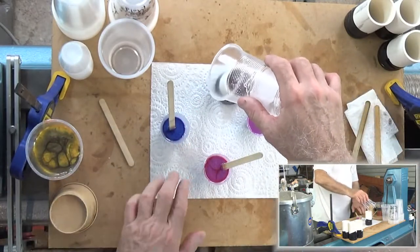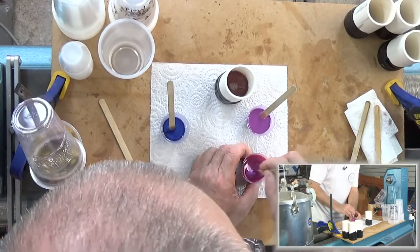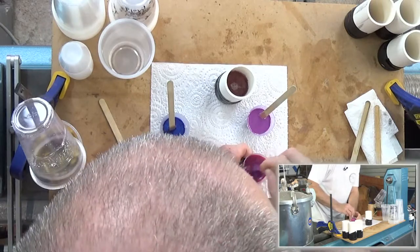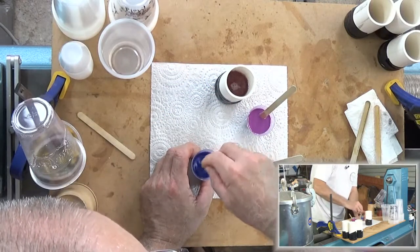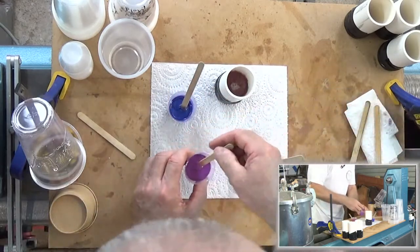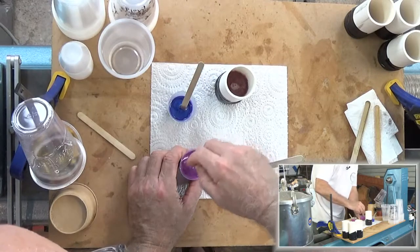And if this turns out, the clear with the holographic will be at the bottom of the handle, and then the coloured sections will be at the top where the knot's going to be. And I'm hoping that we can drizzle some of the colour down into the holographic as well, and see what sort of outcome we get with that. I'm hoping it doesn't just sit on the top, basically. Which I don't think it will. I think it'll fall in and blend, but hopefully it won't make it all the way to the bottom. But we shall see.